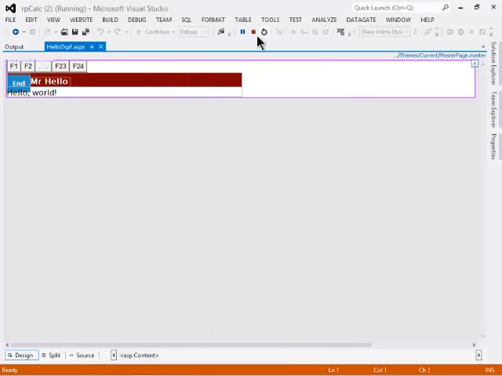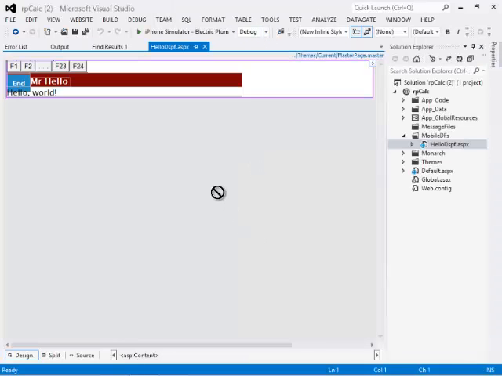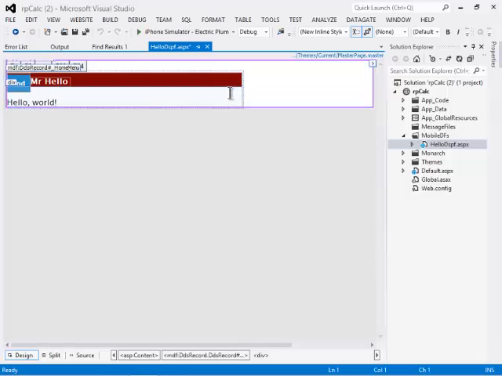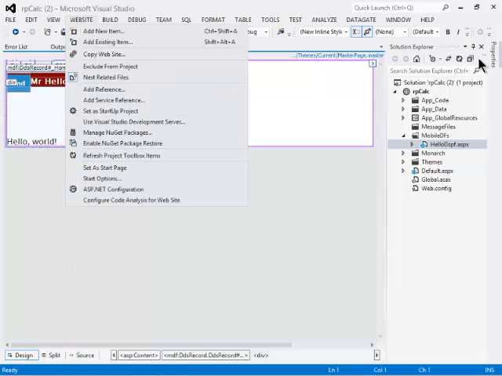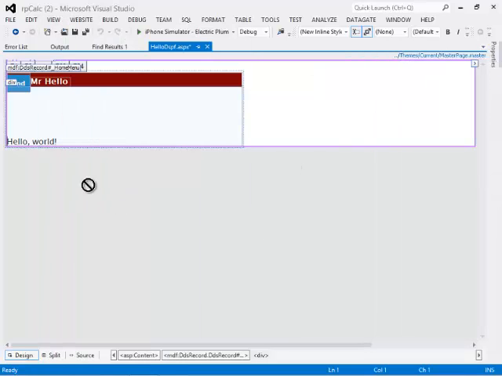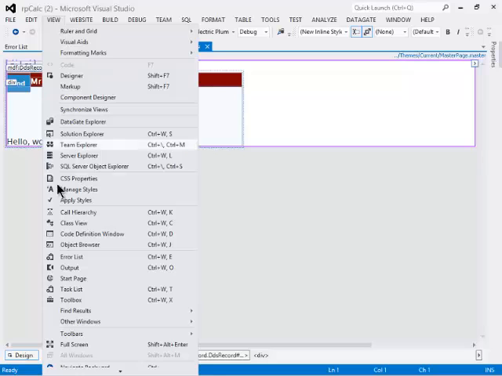Close the emulator, turn off Visual Studio. And now we'll add a few things. Let's make this a calculator. I'll give myself some white space here. I'll come over here and say View. Let's turn off this Solution Explorer. We need the screen real estate. View Toolbox.